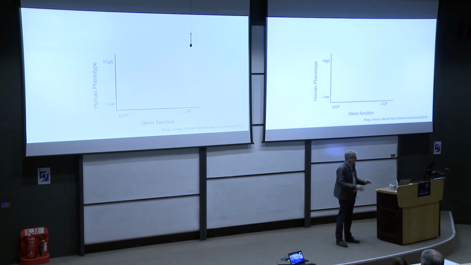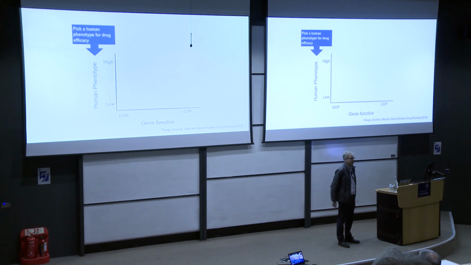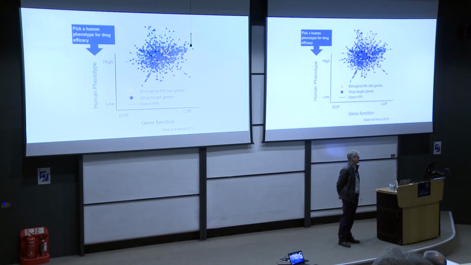And so the way I like to describe this is a hugely oversimplified view of genetics and drug discovery. Along the x-axis is gene function, from gain of function to loss of function. And along the y-axis is a human phenotype. It could be risk of disease. It could be some of the hematopoietic phenotypes that Nicole just talked about, et cetera. But the first step that you have to think about is: is your phenotype a good surrogate for drug efficacy? And one way to do this is to simply ask, given the genetic associations to date, do those overlap with approved therapies? And this is a study we did a few years ago.